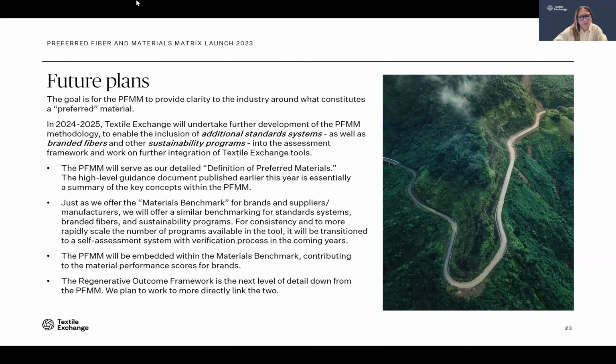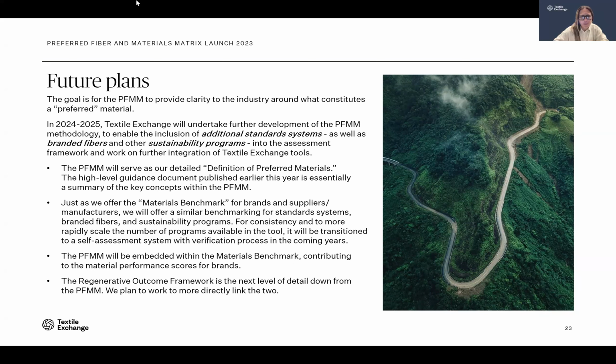We also, as many of you are aware, published a high-level guidance document related to the definition of preferred materials earlier this year. And so these two resources will go hand in hand. The high-level definitions guidance is really a 4-page summary of the key concepts that are in the Preferred Fiber Materials Matrix at a bit more of a detailed level.